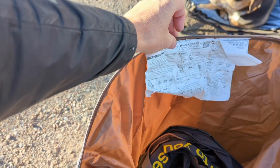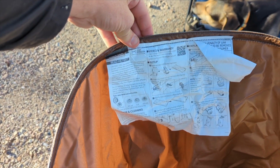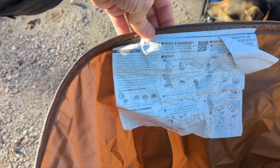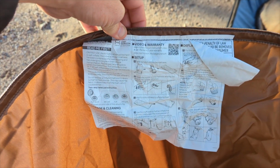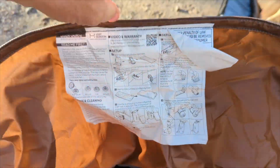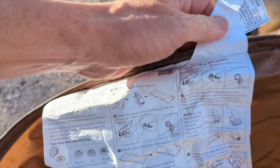Alright, here's a look on the inside of the bag. We got read me first information, basic understanding of how the system works, all the instructions, how to roll it back up. Very well thought out.